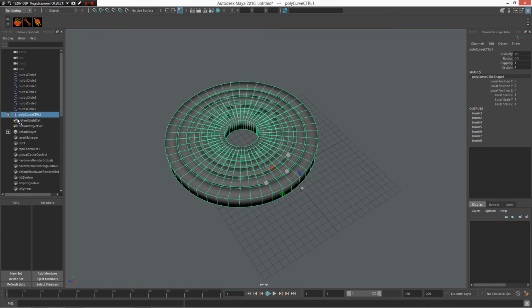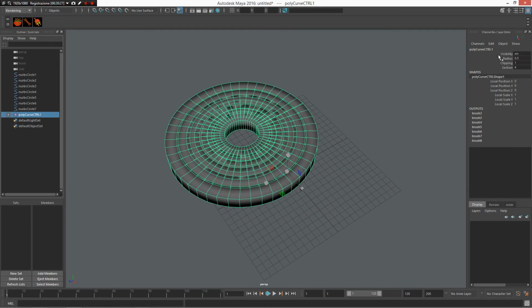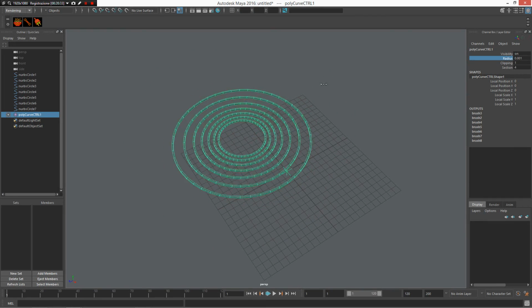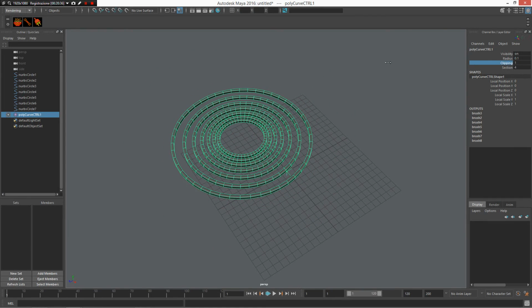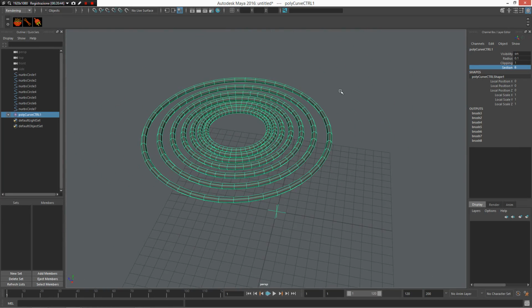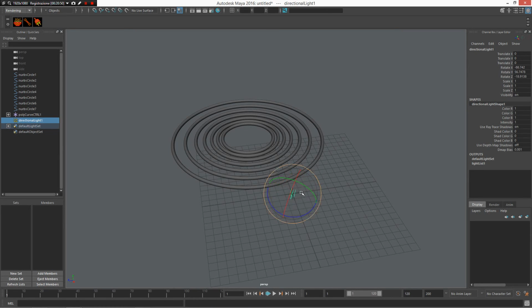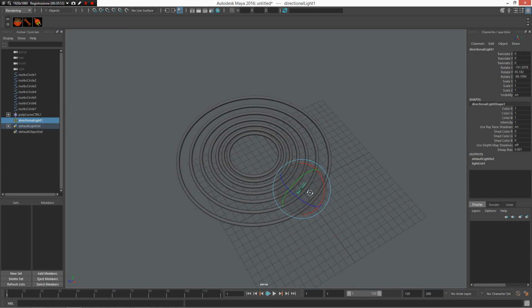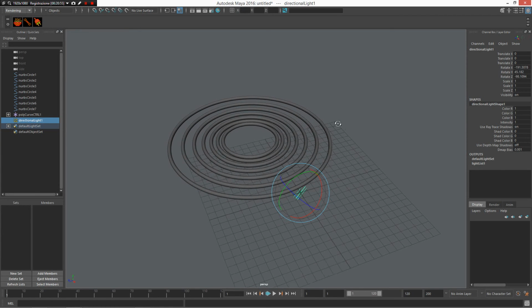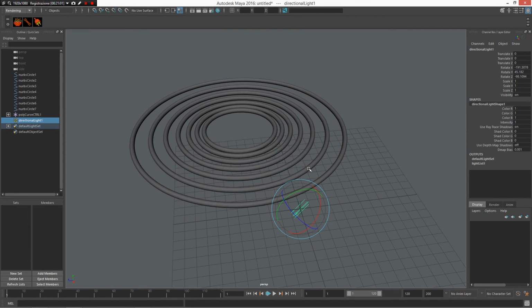Now I want to hide the shape or show only the DAG elements. Under these elements, I have some control elements, so I can change the radius of this curve. I can define the clipping and the section, the number of elements in the section. This lets you render multiple curves faster. I already showed this technique, but it's not rigged, there is no control, and you can only render the first curve in the original version of the script. So now it's a very powerful way to convert to polygons and edit the converted poly.